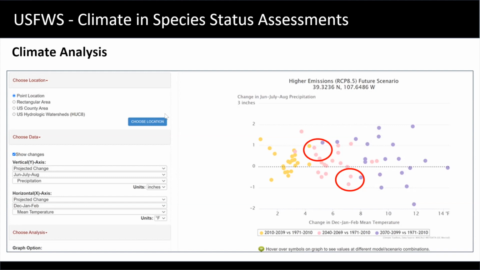And then we use the future projected values from the models that we choose and compare them to the historic mean that we calculated before, and plug in those differences to our condition category table, just like we did to compare current condition to the historic mean. And that tells us the future condition for the climate metric in each of our future scenarios in our SSA. Next slide.